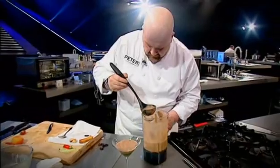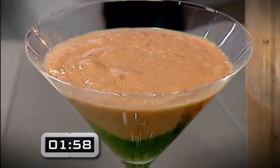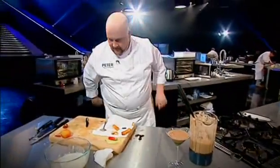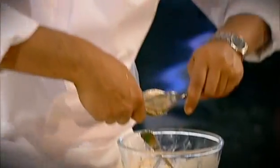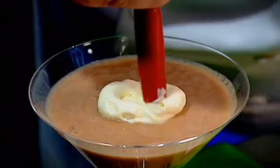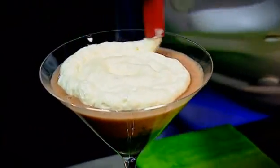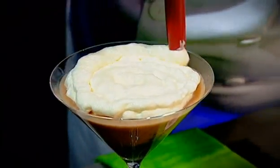Peter is putting together his cocktail in a bit of a martini glass. On the bottom we've got the lettuce puree, then we've got the gazpacho on top of that. We've still got his deep-fried spring rolls, which are going to be his crunch. Sudha making a very nice canal of crab going on there. And here comes the Mary Rose foam or mousse on top of the gazpacho. I'm just missing texture from that dish. But bear in mind he's a wrestler and he can probably hear you. One minute remaining! There's a lot of texture in that dish.